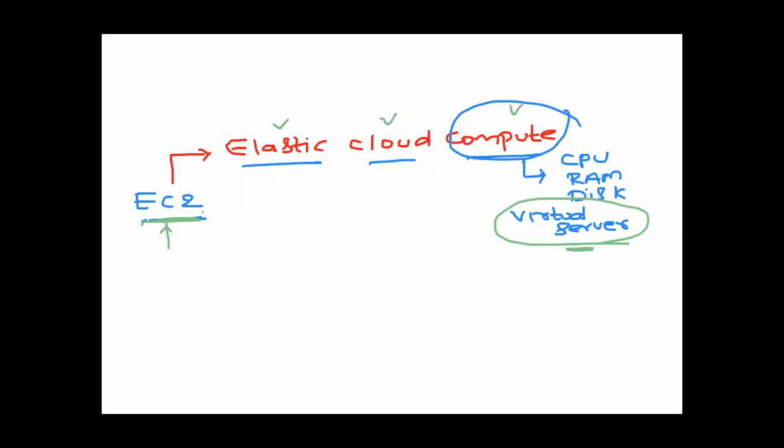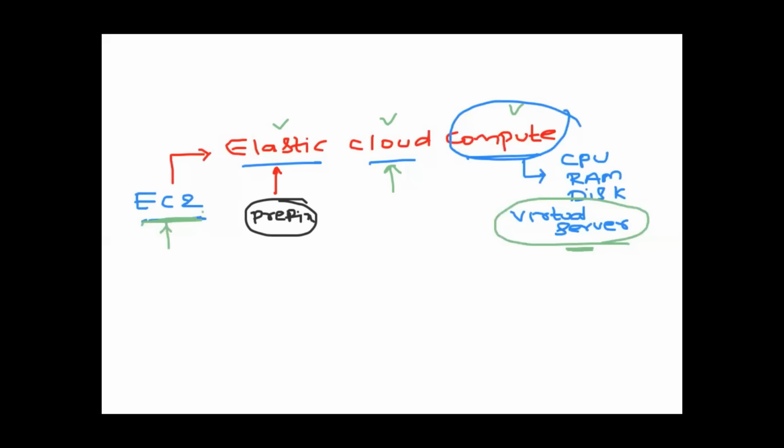So you understood what is compute. Now what does cloud represent here? Of course, AWS is a public cloud platform. That's why it means a cloud compute instance, or a cloud virtual machine instance that you are getting. Now what does elastic represent here? Whenever you use AWS, you will notice that there are multiple resources or multiple services that AWS provides, and it has a prefix term called elastic. Now why do some of the services in AWS have the prefix elastic, and why do some of the services not have this prefix? So the answer is very simple.